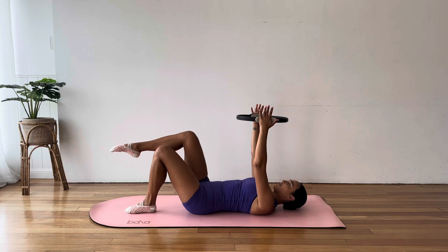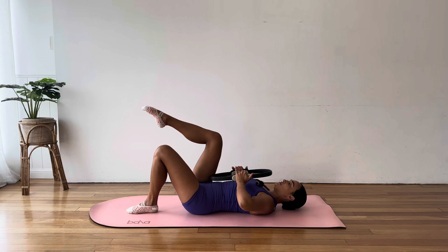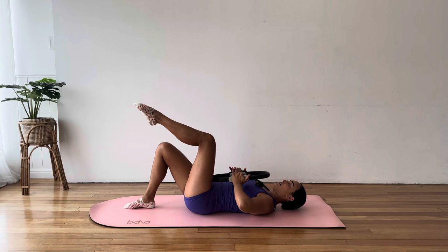Great, now as you lift your leg up into tabletop, draw that ring down towards your chest, elbows wide, squeeze into the ring, release, foot down, hands to the ceiling. So each time you lift your leg to tabletop, we draw that ring down towards your chest, squeeze it in, trying to make a figure eight with the circle.